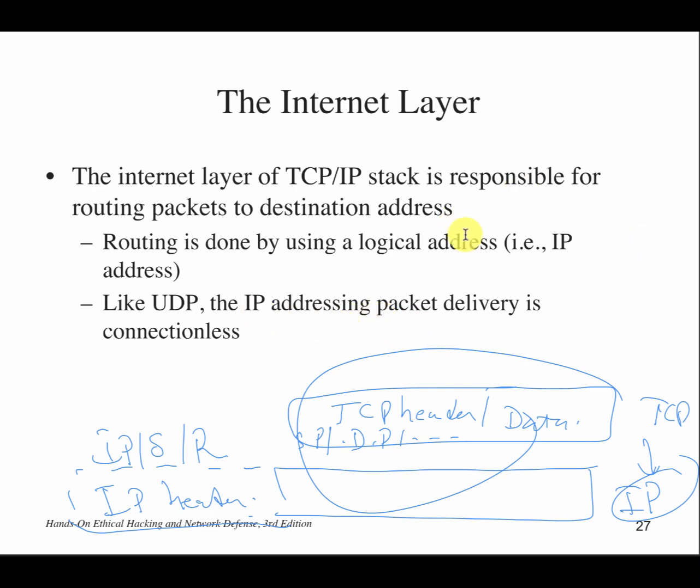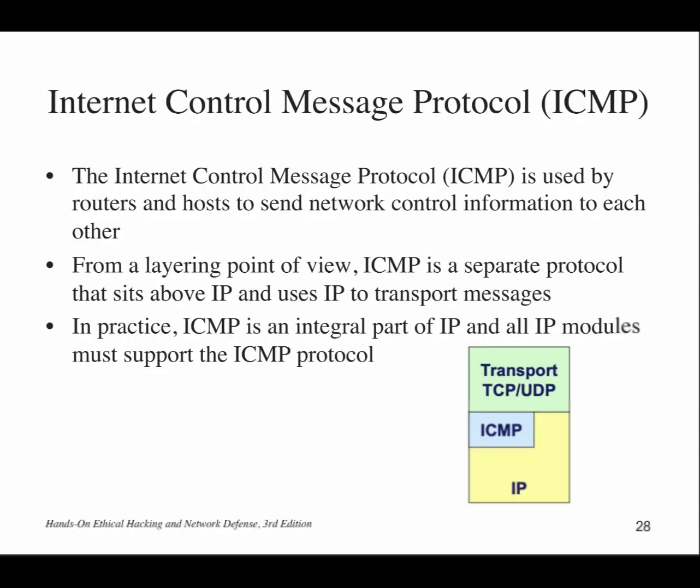Okay, so let's take a look with more details. Again, we know that routing is done using the logical address, which is a specific IP address. One thing before we go into more details: we do have many protocols here. The famous one is the Internet Protocol. We have the Internet Control Message Protocol, ICMP, the one that we use with ping, remember? This, generally speaking, helps the network administrator troubleshoot network connectivity problems.